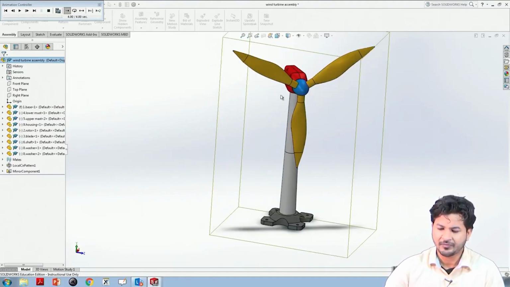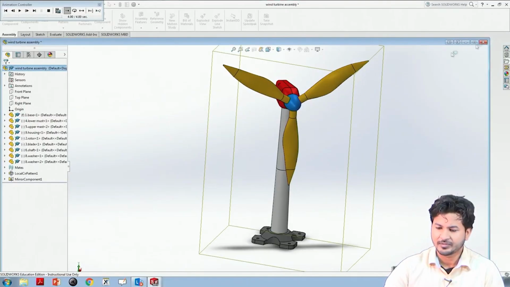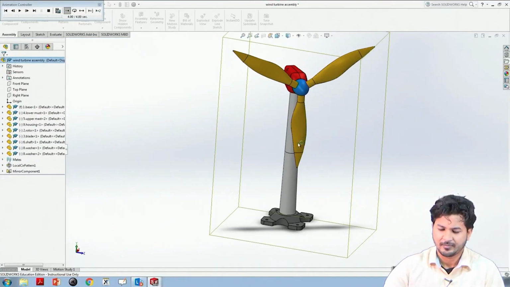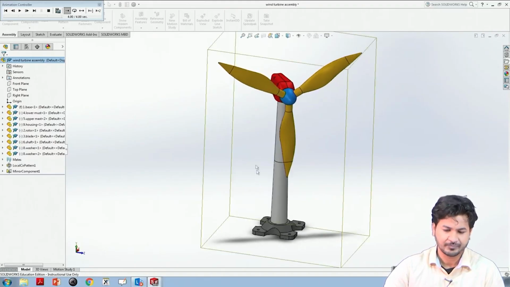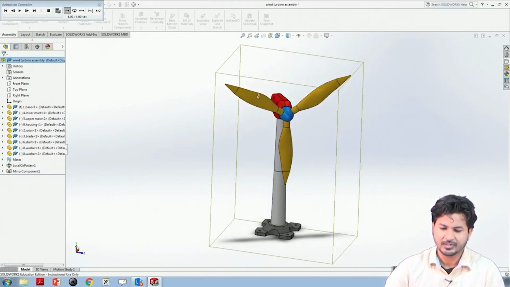A good feature of this software, SolidWorks, is that it simulates the mechanics of solids.